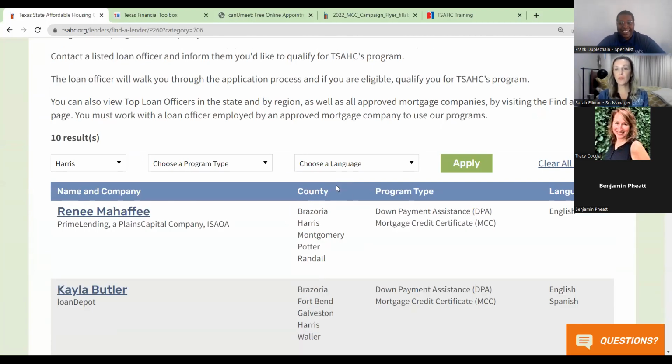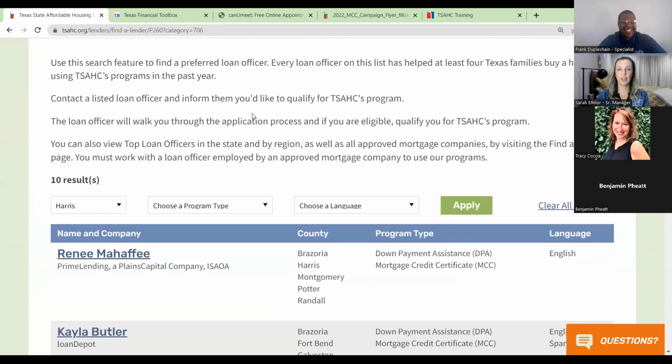The good thing, though, that I will mention for those of you that are wondering, how am I ever going to be seen if I'm on the last page? These results are randomized every day. So they're not alphabetical. Every day it changes when someone does a search for that particular county. We were trying to make it as fair as we could. If you see a name at the top of this list, they're not always at the top. They won't be there tomorrow. I can promise you that.